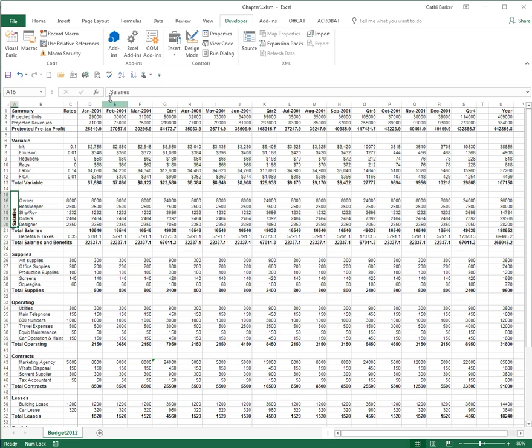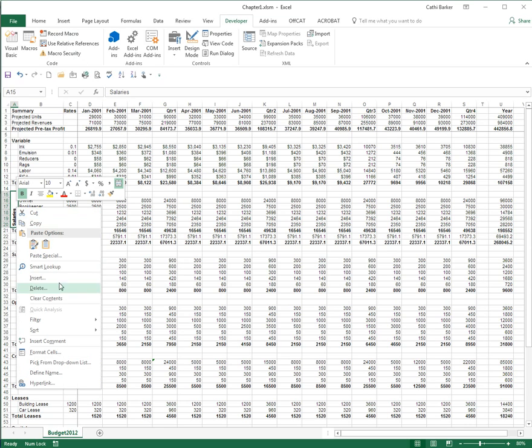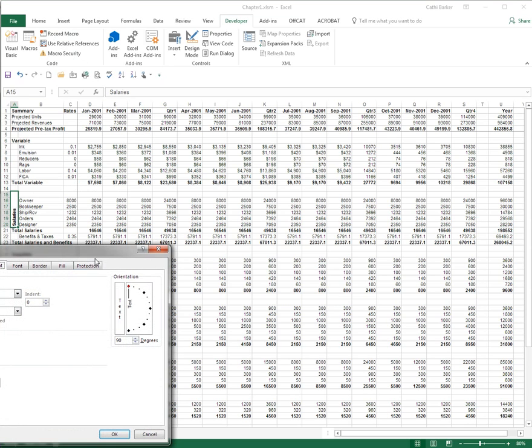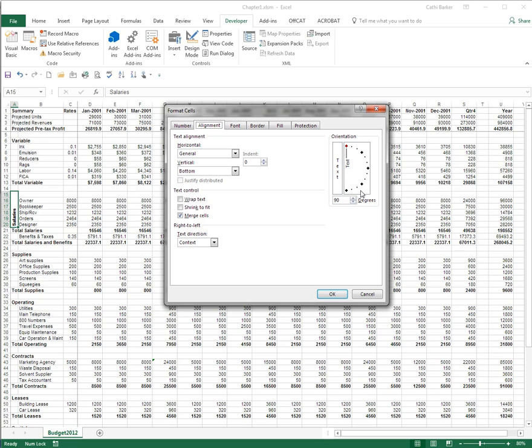If I go back and back, it's giving us all the settings that were in this window, even though we only chose orientation and merge cells. That's indicative of a macro. A macro is usually very verbose in its statements. It's very wordy. It writes a lot of unnecessary statements.